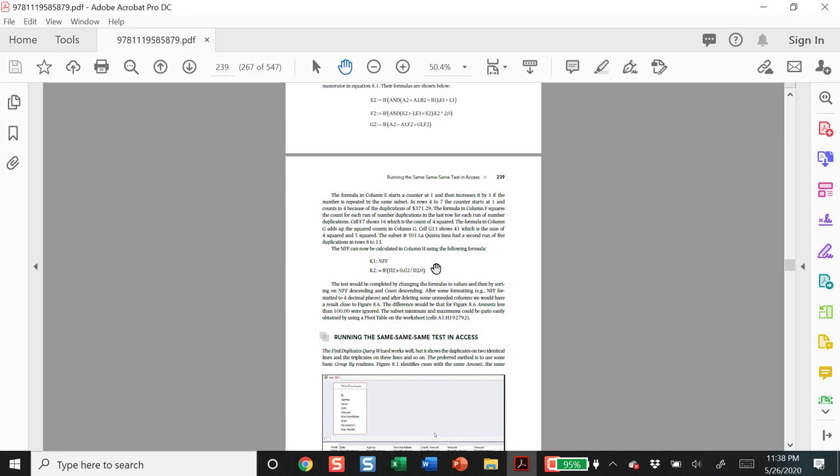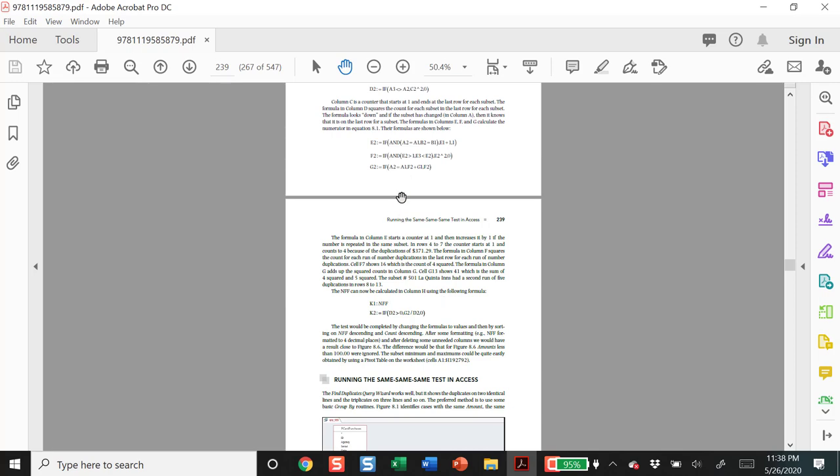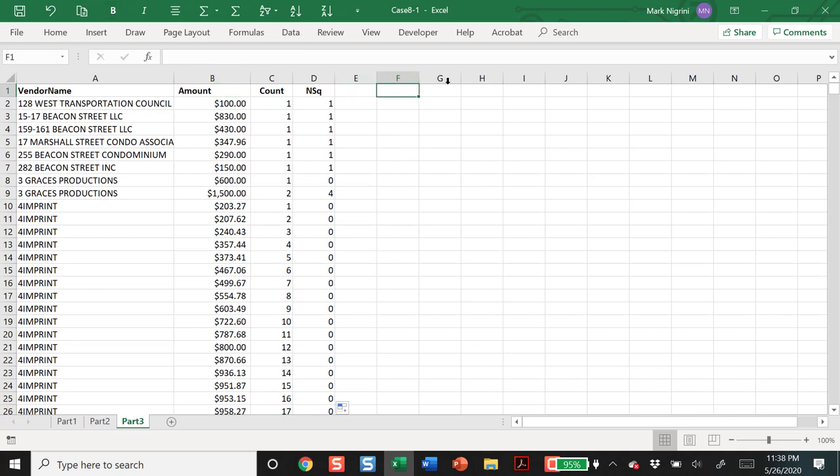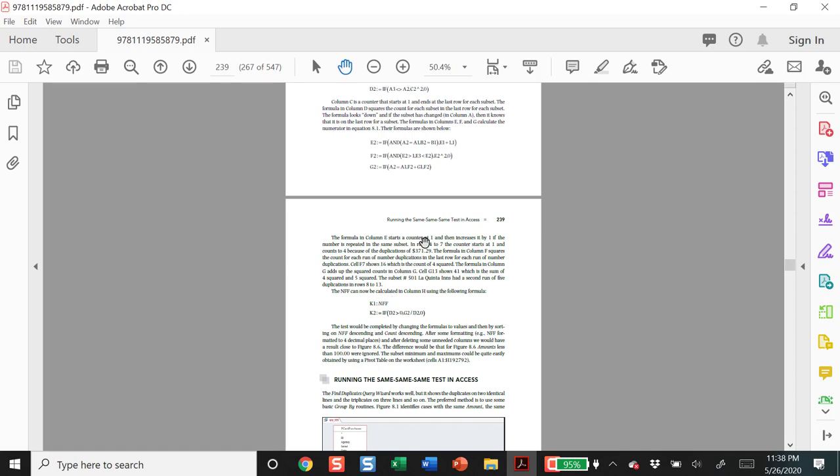So by just following the instructions over here, EFGH, and be sure to do the sorts as you're told, changing the formulas to values, sorting by NFF descending. You should get a result, and it should be reasonably easy to follow. I wrote it so that it was reasonably easy to follow.